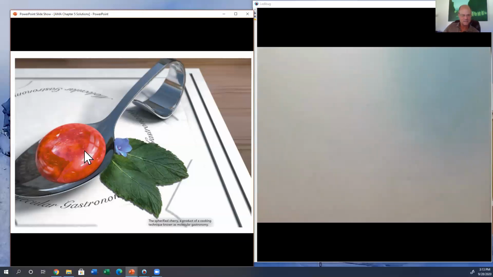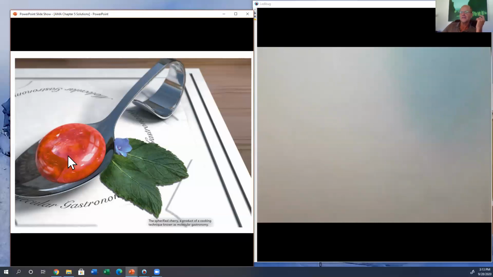This style of food was made famous by, well, one of the chefs that helped make it famous is a chef named Jose Andres, and he's a Spanish chef. His family is from northern Spain, a little town in the province of Asturias, which is where my grandfather is from. So I really like Jose Andres, and I like what he does. He does a lot of this molecular gastronomy. I've been to a couple of his restaurants and tried this kind of stuff. And then I try to make it myself, right?